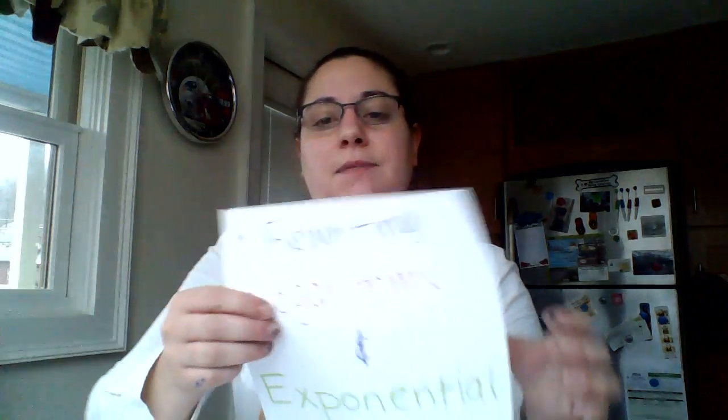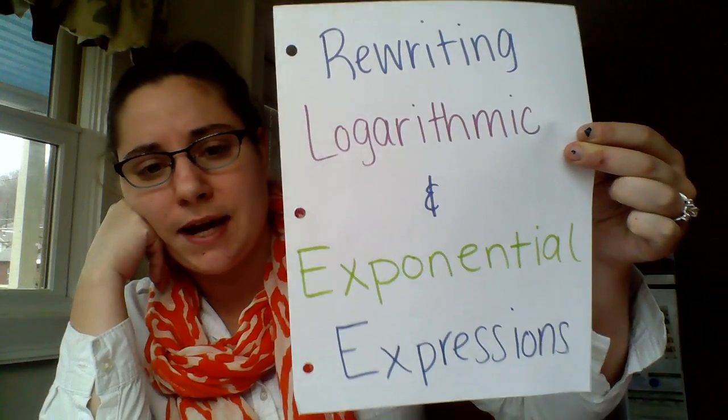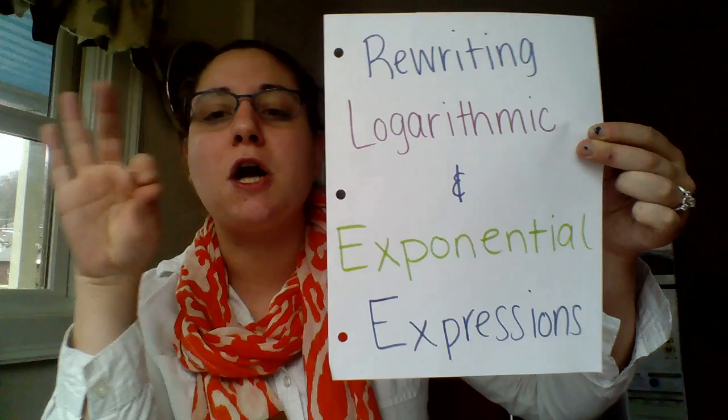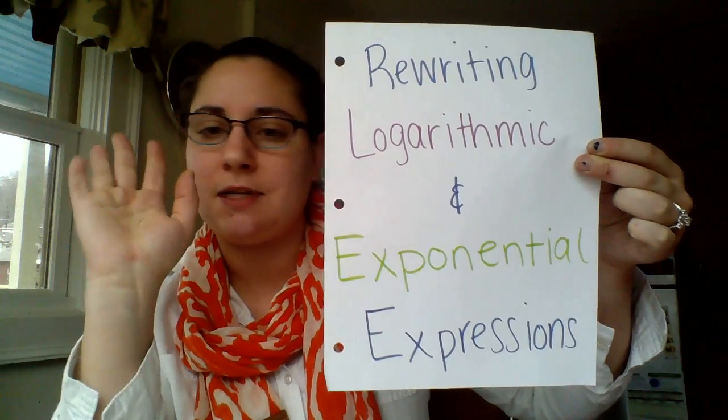So this is designed for an Algebra 2 or a Pre-Calc student who's heard of logarithmic expressions in their class, but hasn't gotten too far into it, because today we're going to talk about the connection between logarithmic expressions and exponential expressions. So we're going to rewrite different expressions and rearrange some things, and it's going to be really fun. We're going to get the feng shui of the equations. It's going to be great.